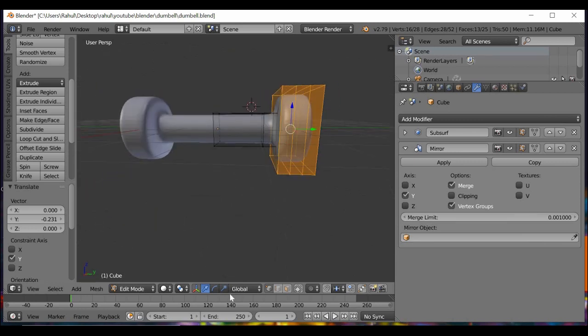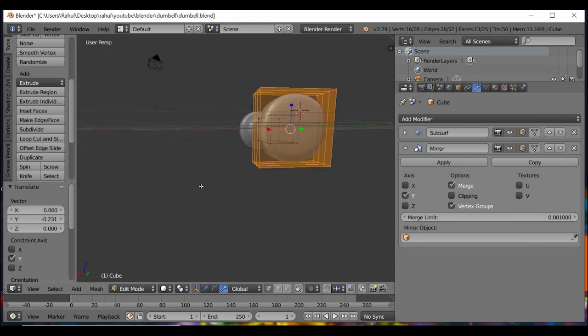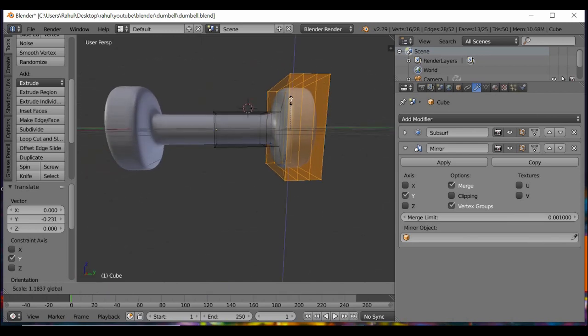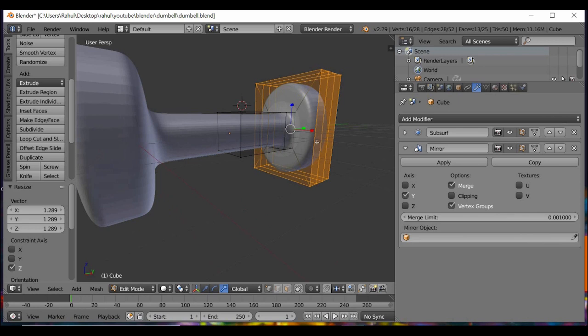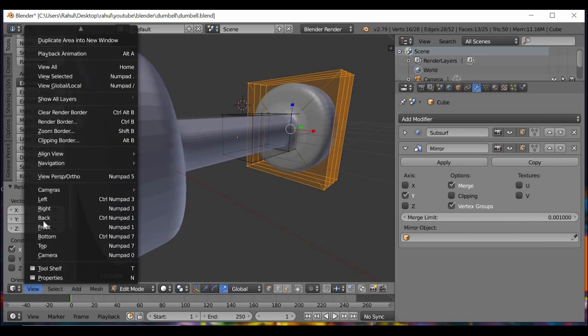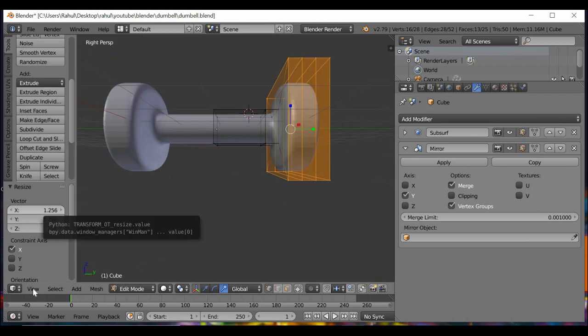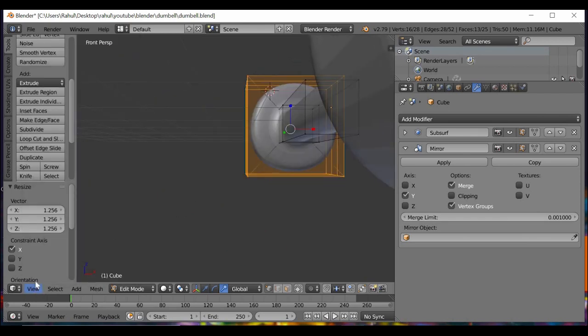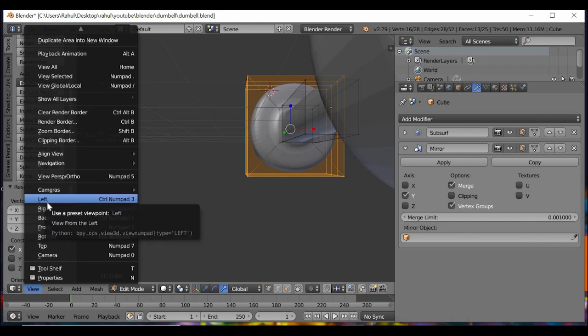Okay, now if you want this to be bigger, you can scale in X, Y and X, and then if you go to view right or view front, view left, back.